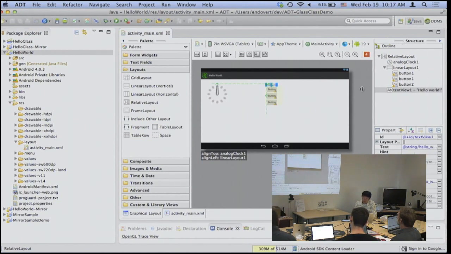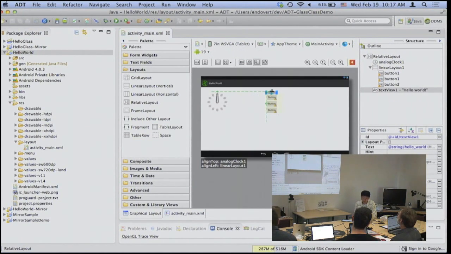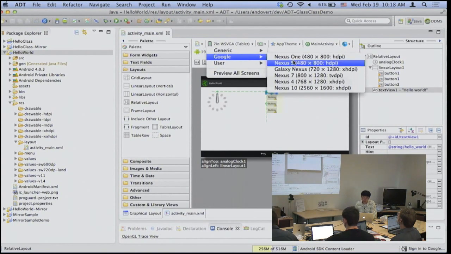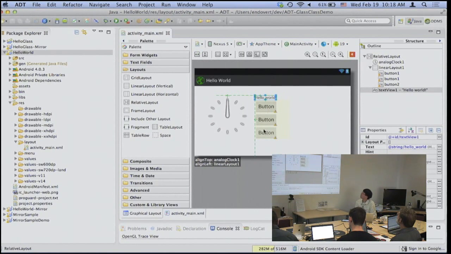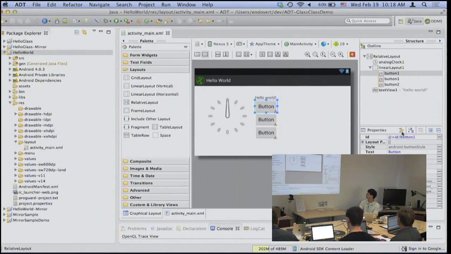Each UI element has properties with it, either a property for laying it out or the title. Have a look. The label that you have on the button, those are all properties of each of the UI elements, and you can edit them in this pane on the bottom right corner.